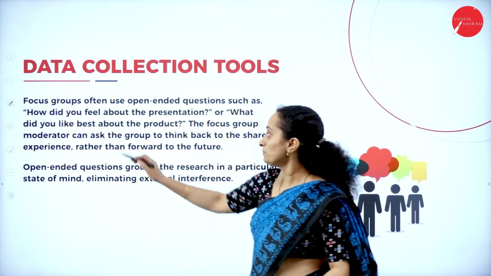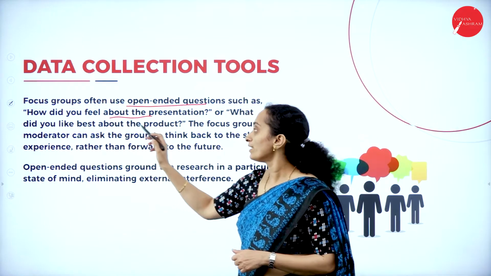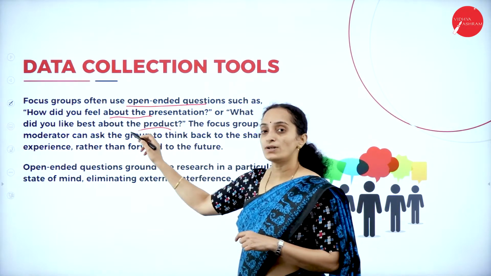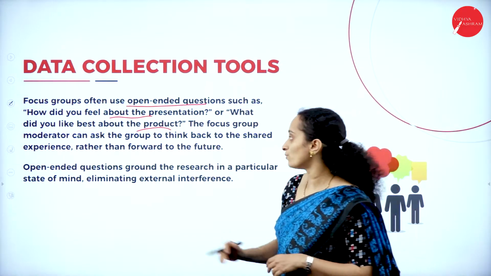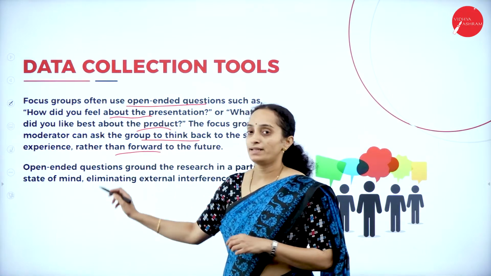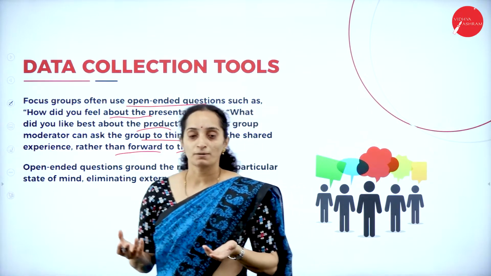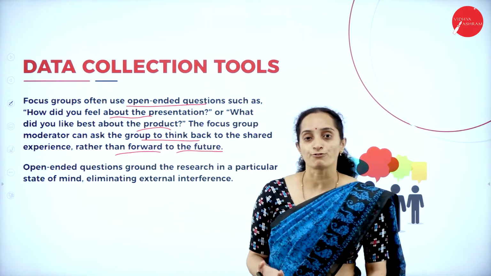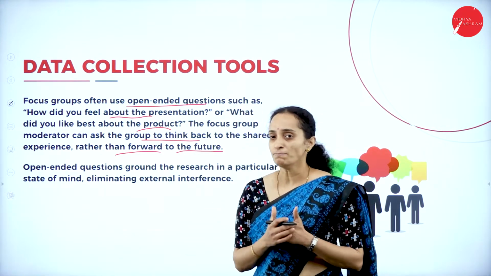The focus groups often use open-ended questions. So there will be open-ended questions such as, how did you feel about the presentation? How was the product? Or what did you like best about our product? The focus group moderator, the one who is controlling this group, can ask the group to think about the product and share their experience and opinion, rather than deferring it to the future, expecting them to use the product and then tell their opinion. They can tell their opinion at the place itself by looking at the presentation, whether you feel like buying this product or not. Like that, questions can be asked to the focus group.